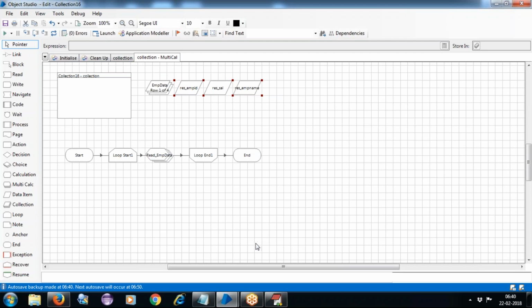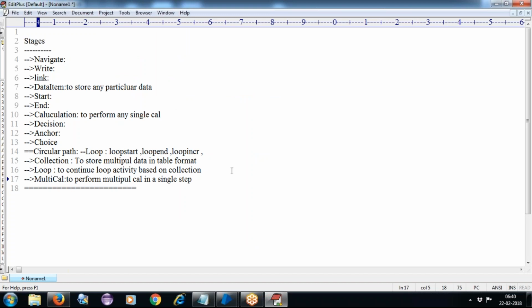Okay, right. So now let's understand one more option that we need to discuss, which is the built-in functions.